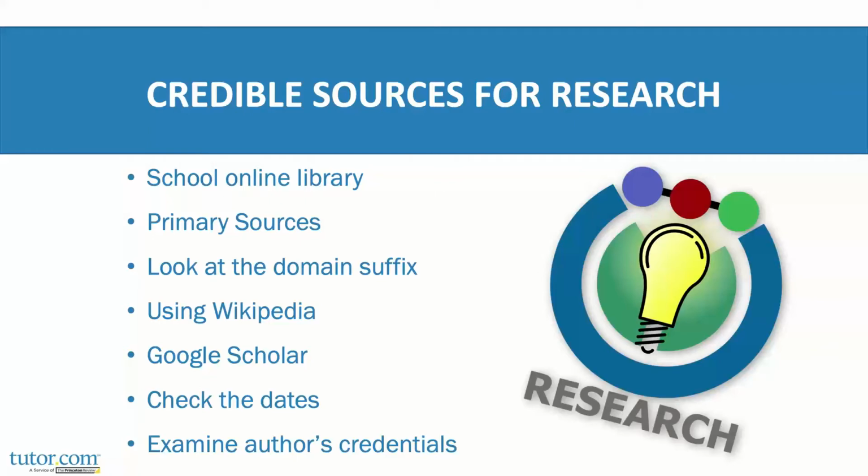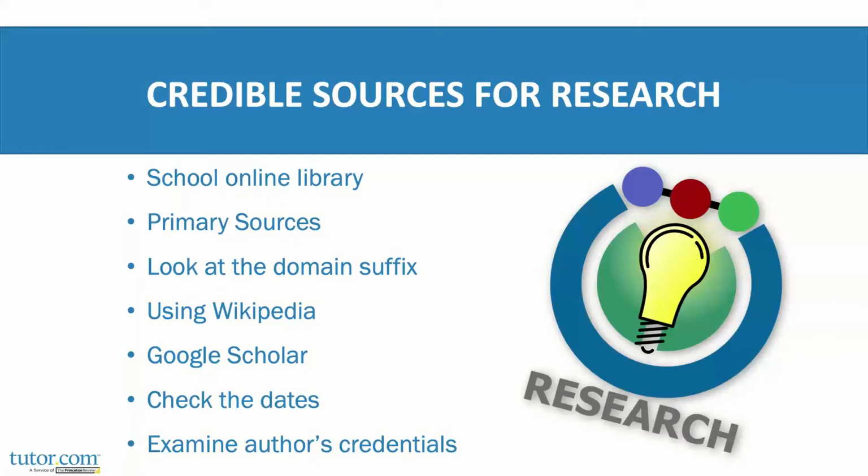Look at the domain suffix. This means that if it is a .edu, a .gov, or .org, in general, these are reliable sources on the web, but beware of political sites used to sway public opinion. Use these sites with caution, checking for credibility and authority. Company websites generally end in .com. And these sites are great for information about a particular company. However, be aware that company websites are used to promote. So be sure that the information is non-biased.